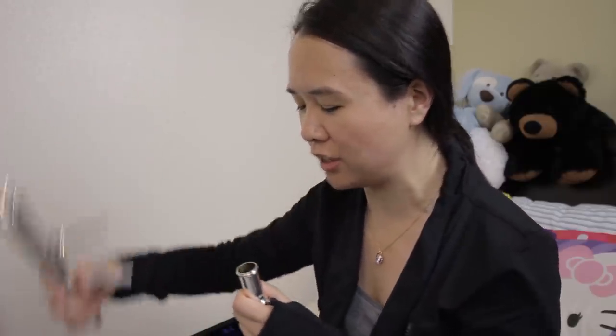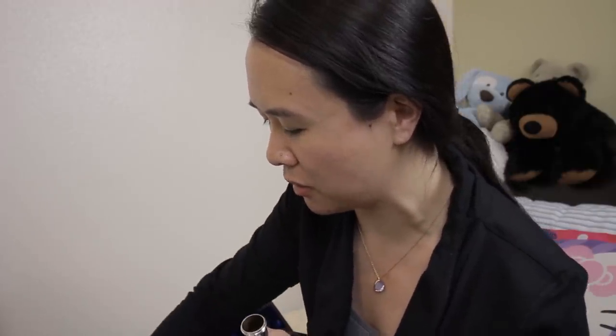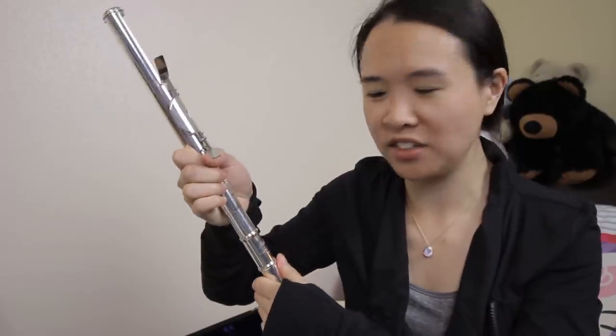Okay, you know what, guys? I'm curious if it's the head joint or if it's the Dijao, because I don't recall exactly how this Dijao likes to be played, but I don't think it was like this. Let's bust out the Muramatsu. Oh, this is a tighter fit. Yeah, nope. It's not even going in there.